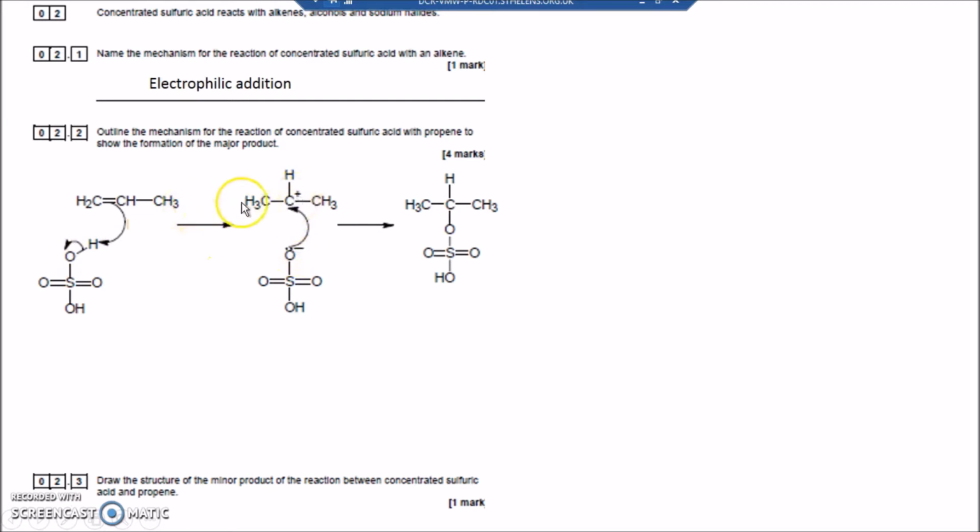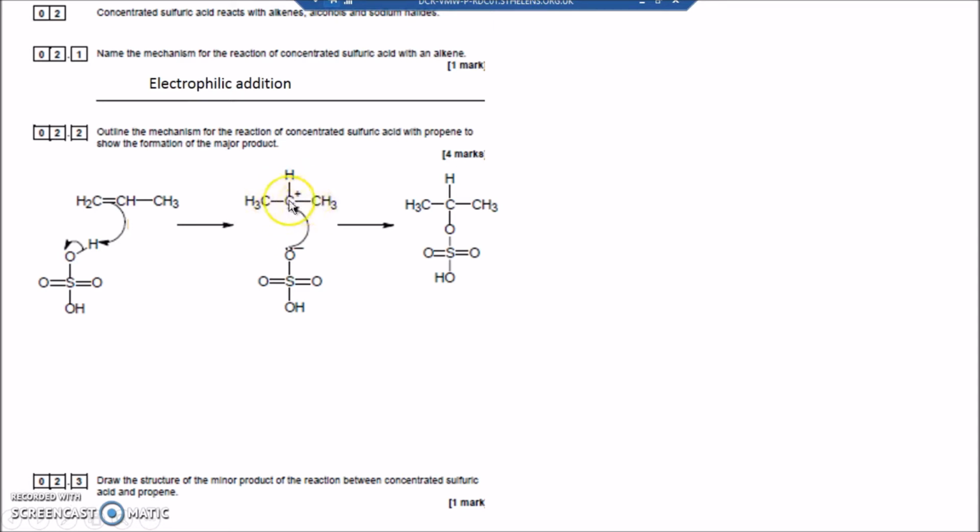There's a plus charge here because the hydrogen is added onto the end, so this is the major product. So the hydrogen, will it go to the left-hand carbon or the right-hand carbon? It goes to the carbon with the most number of hydrogens to leave a stable secondary carbocation. That carbon is charged plus because electrons have moved away, and that carbon is charged plus also, you could say, because it's not got enough bonds and electrons are in bonds, so it's short of electrons, it's short of minuses. So it's got a plus charge, and that's a stable secondary carbocation.